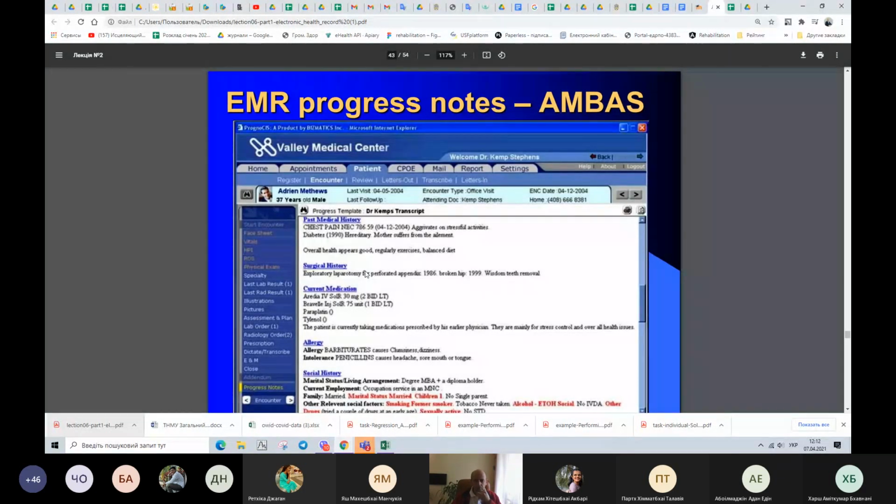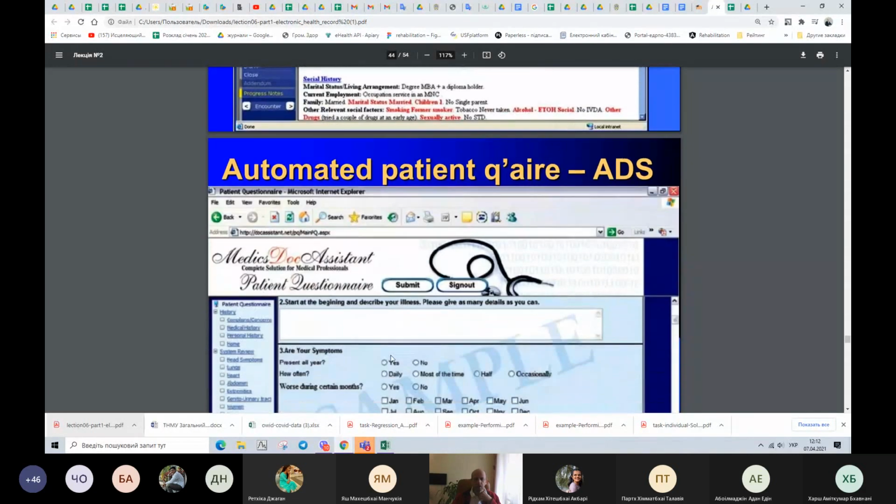In this example we can find a list of records about medication, allergy, and social history. All these paragraphs are present there.